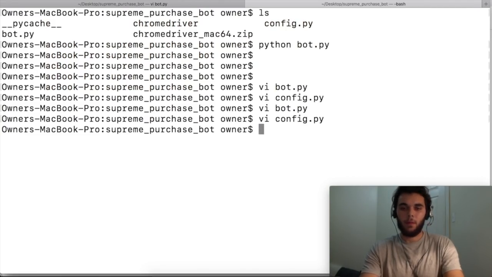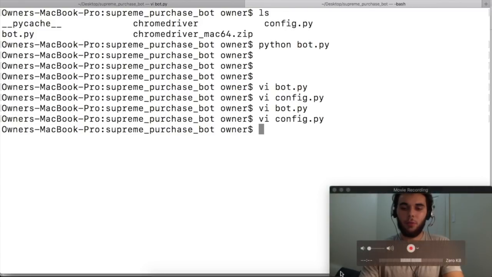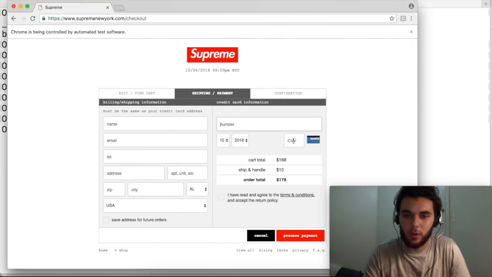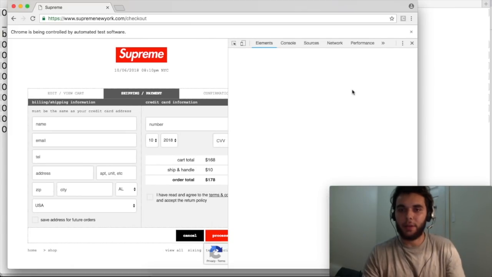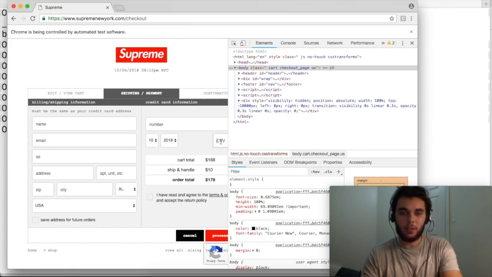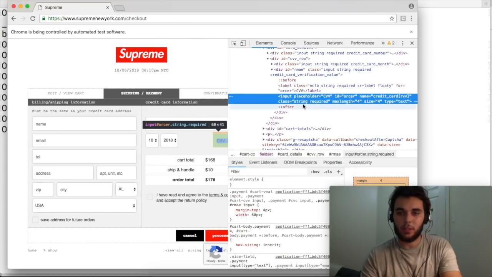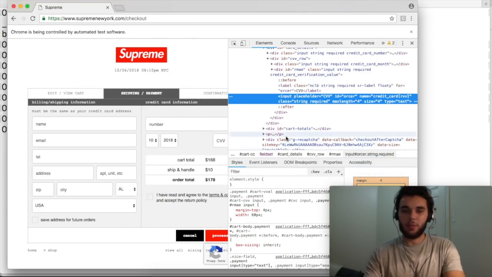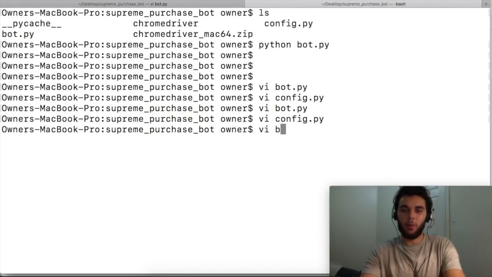Okay. So let's see here. We've got a few more fields to go. So next we're going to grab our CVV. Let's inspect that. Again, sometimes it won't jump to it. Sometimes you have to click inspect twice. Let's grab that. We're going to copy by XPath, and then open up our config.py.